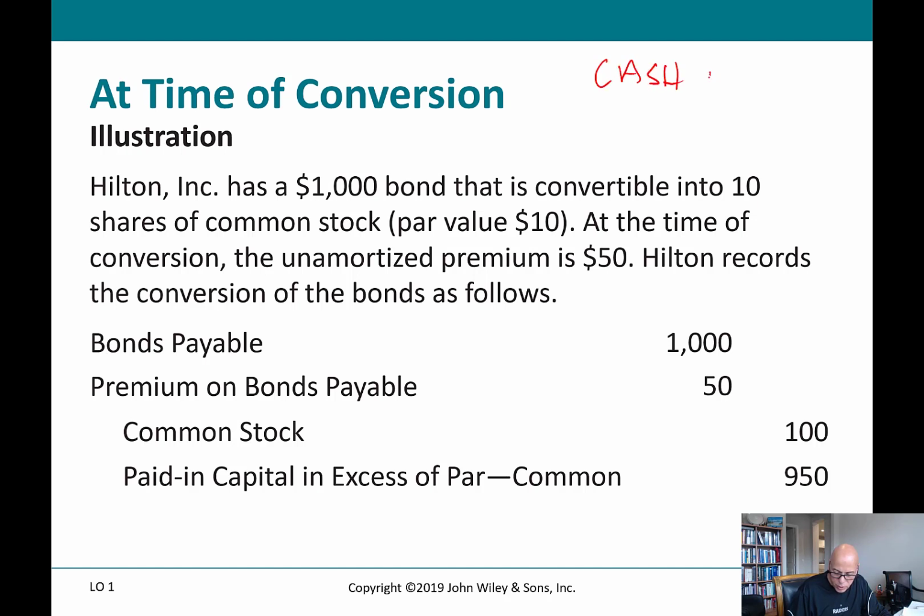Since the bond is at a premium, it would have been $1,050 cash that came in. They would have credited, of course, the bond payable at face for $1,000. And to make this journal entry balance, they would have had to credit the premium for $50 here. Okay. Now, I'm assuming the bond got converted the next day.